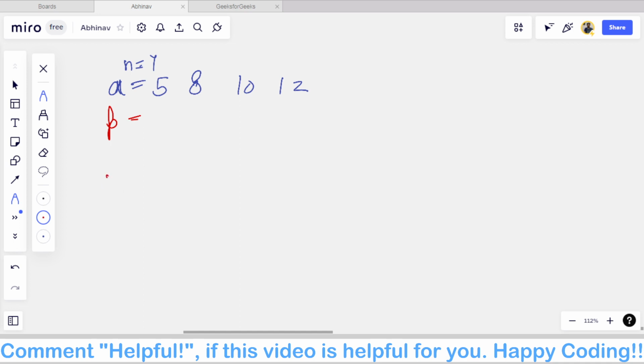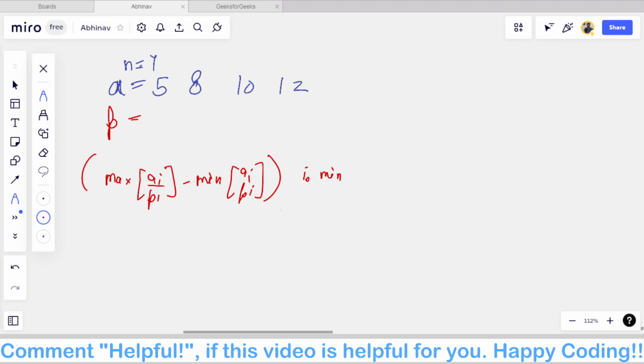Such that the maximum of all the values of ai by pi minus the minimum of all the values of ai by pi is minimum. We want this to be minimum.